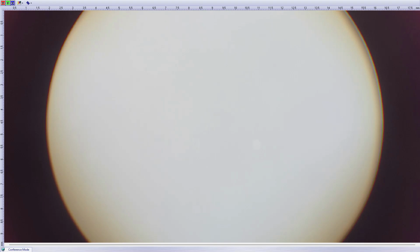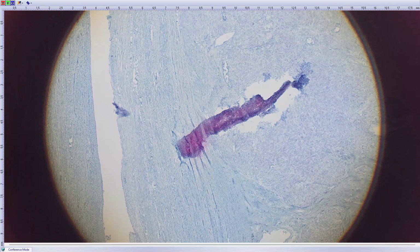And because of the recently published series of PLAG1-rearranged tumors by Michal, who just left, we tested PLAG1, and it was faintly positive, but this wasn't very convincing. So we did genetics, 2 rounds of NGS, and there was no fusion nor mutation present. But then we ordered PLAG1 FISH, which was positive. So this is a PLAG1-rearranged sarcoma.